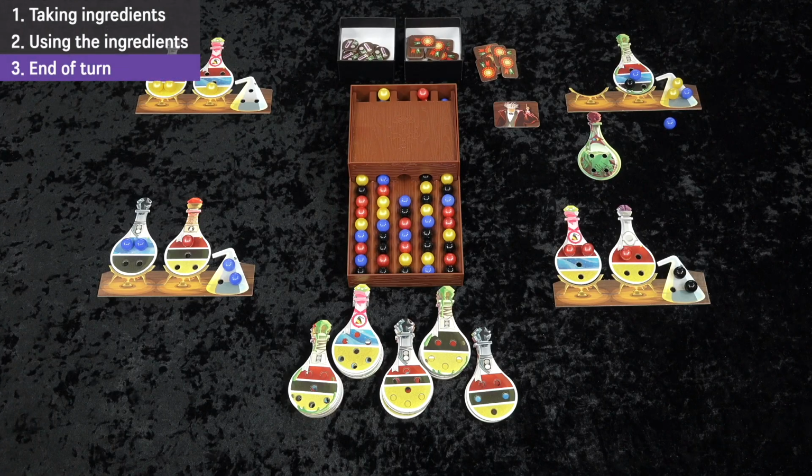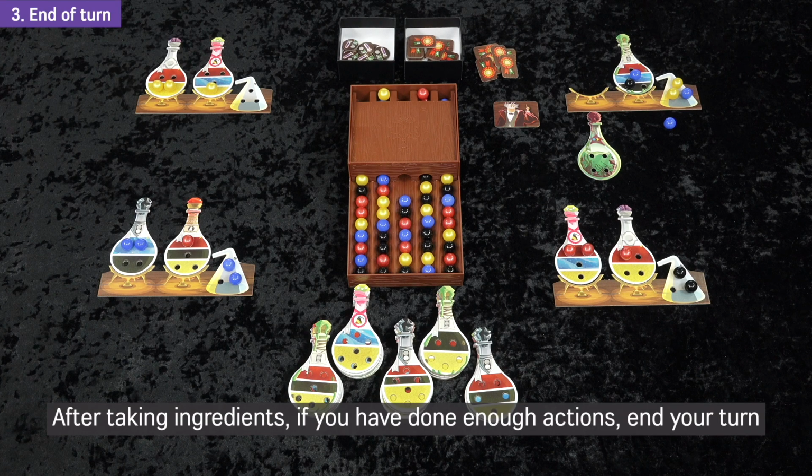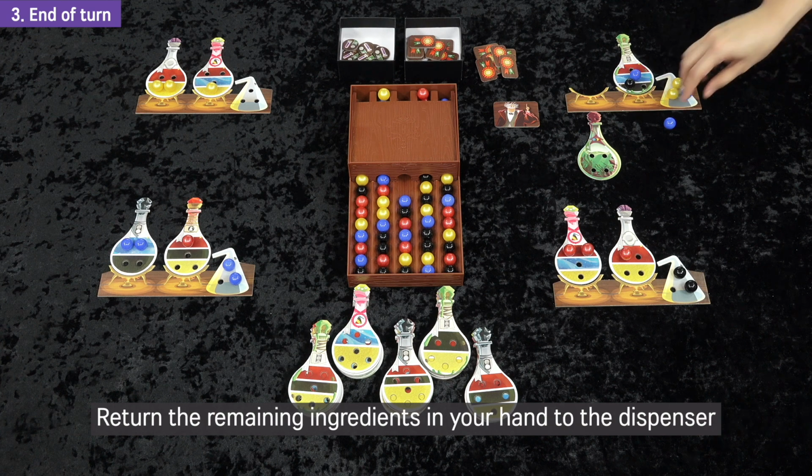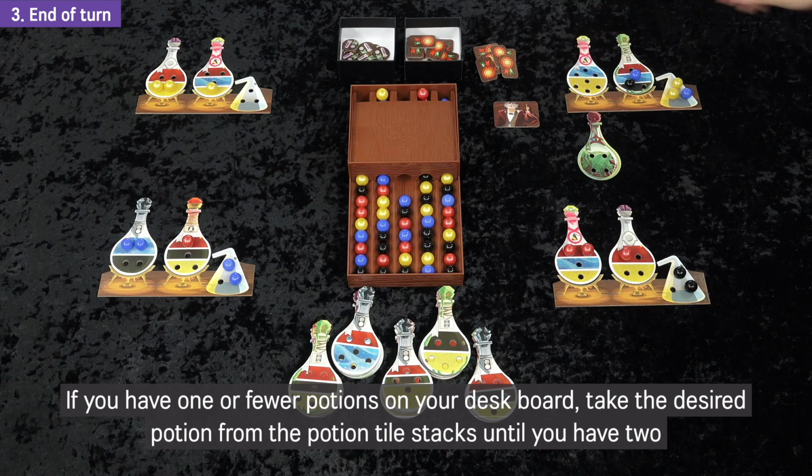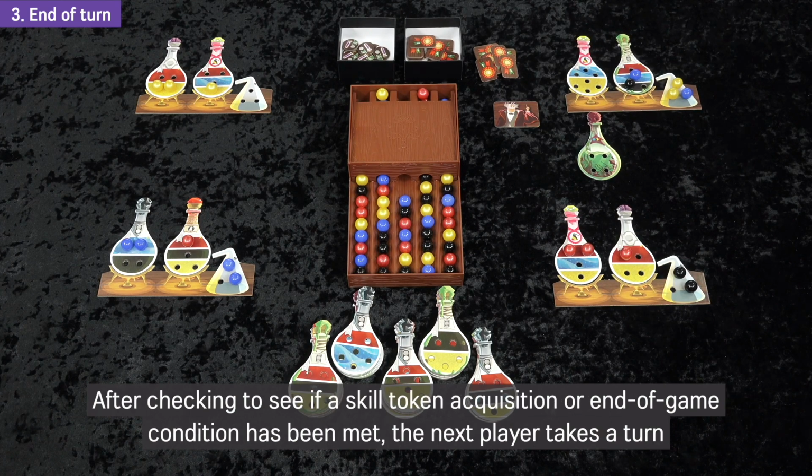Step 3, end of turn. After taking ingredients, if you have done enough actions, end your turn. Return any remaining ingredients in your hand to the dispenser. If you have one or fewer potions on your desk board, take potions from the potion tile stacks until you have two. After checking to see if a skill token acquisition or end of game condition has been met, the next player takes a turn.